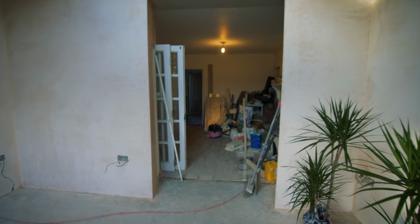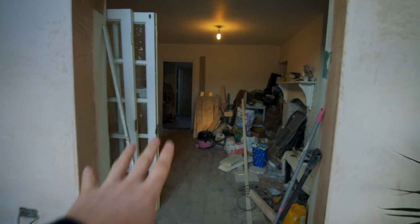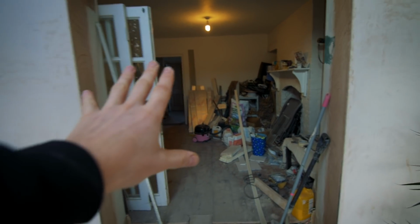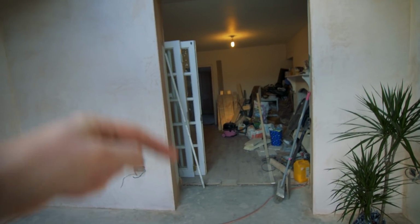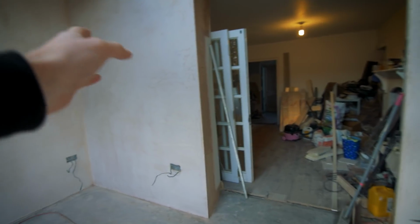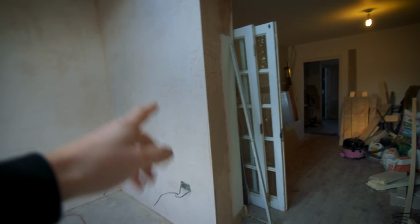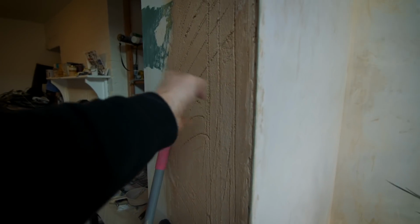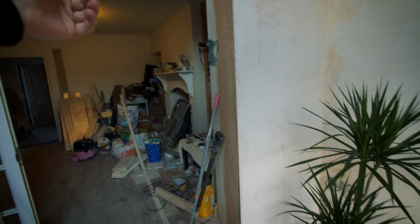I should also say apologies for the echo in here. It's very, very echoey. But as you can see as well, this room is still very, very far from being done. It's basically our junk room where we just throw everything at the moment. This room will be tackled at some point, maybe when this room is actually done, but we had to work out where we were going to leave the plaster and where we were going to join into the next room. So as you can see here, we've got a really nice sharp edge going all the way around the plaster, but none of this side has actually been done yet. So that will be finalised when that room is actually done.